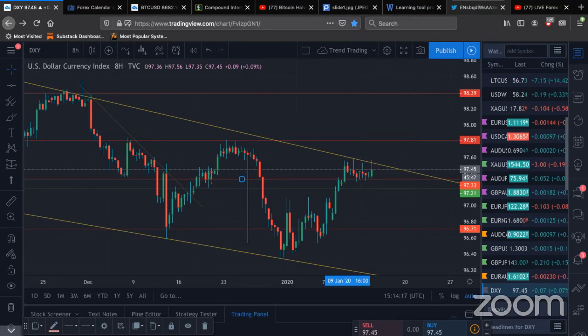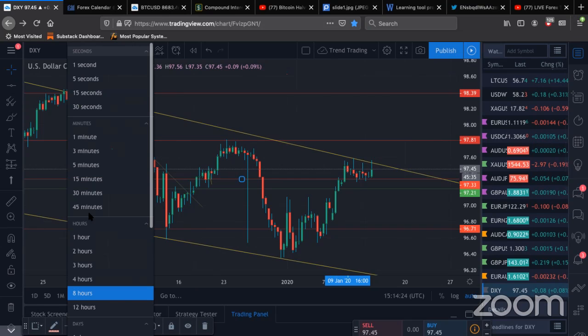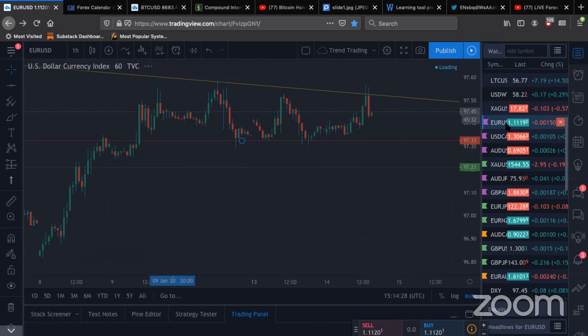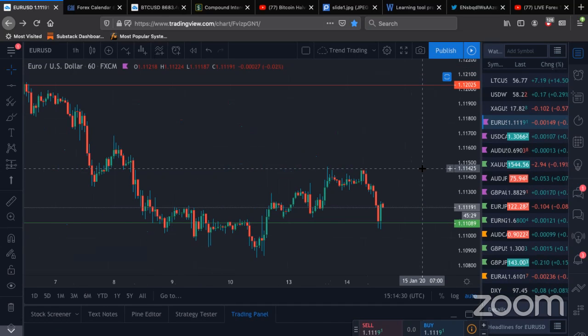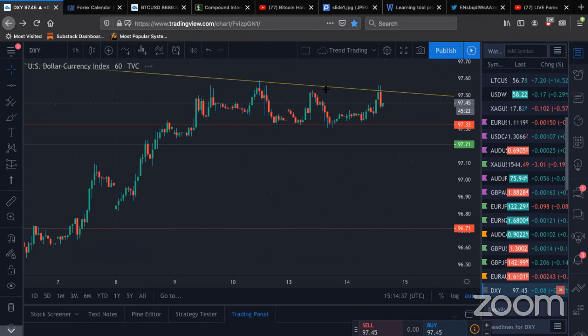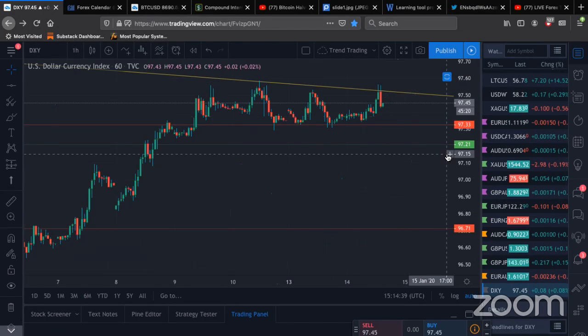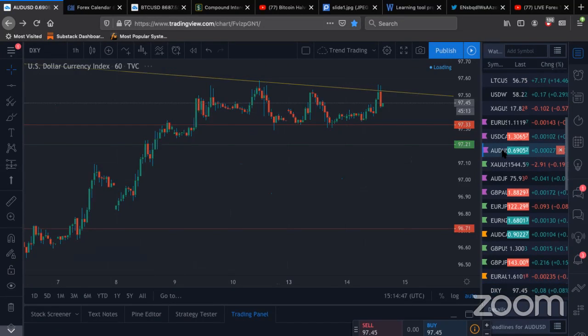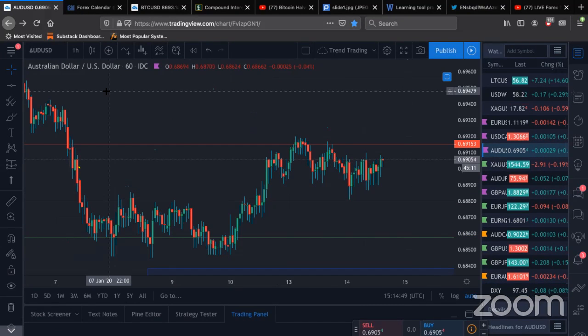All right, so we are about 45 minutes since the New York Open. Things are settling in. Euro so far respecting this support line over here this morning, as the DXY is respecting this trend line over here. Let's see if that holds through the London close, and what type of setups continue to develop.